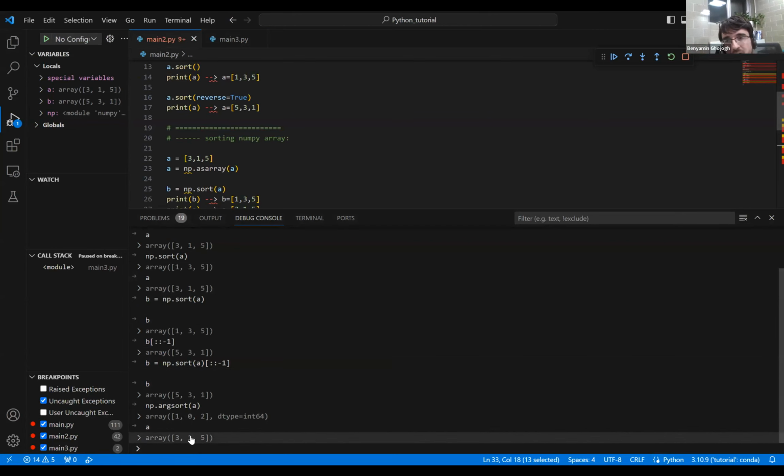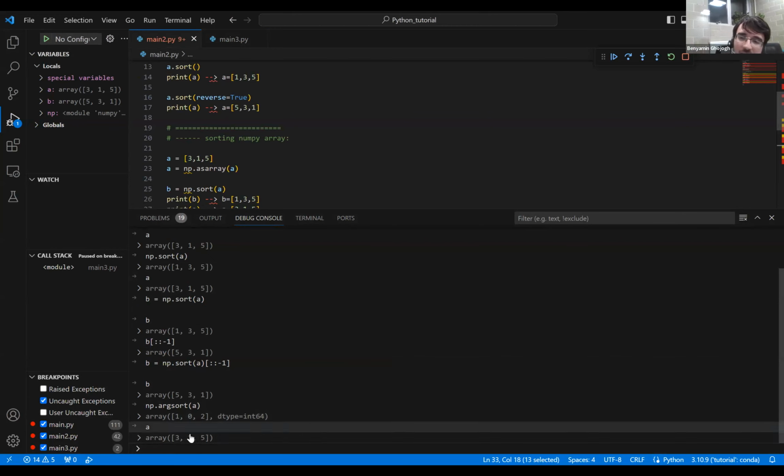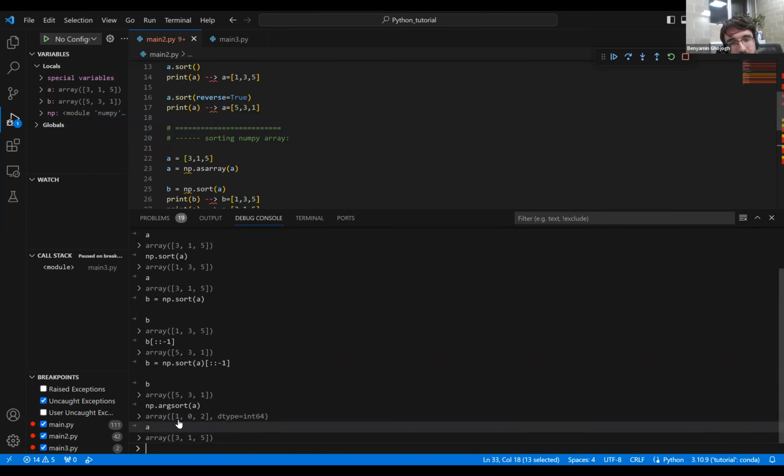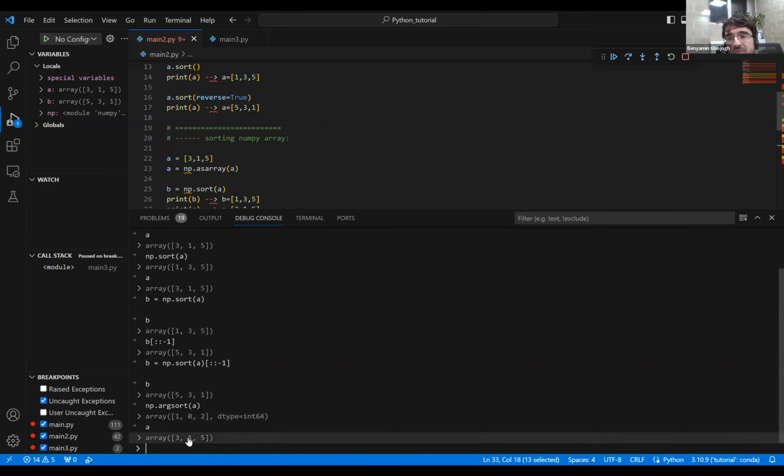It was 315. Now arg sort, what does it say? It says after sorting, what is the first element? It was the element before sorting at index 1, which is 1.